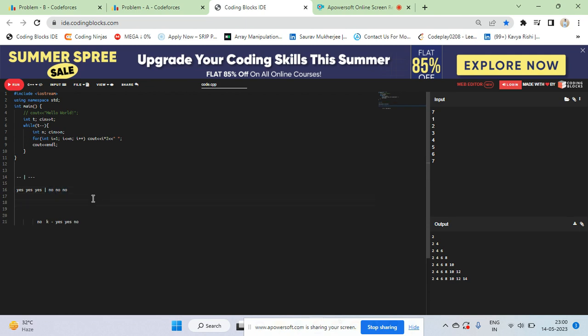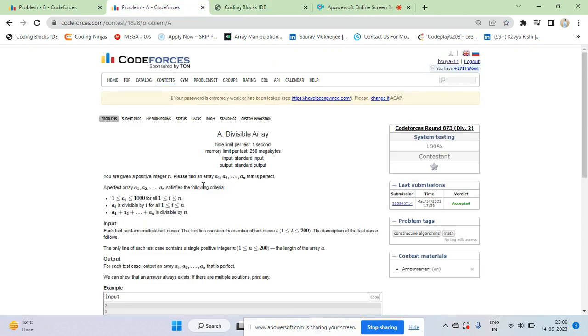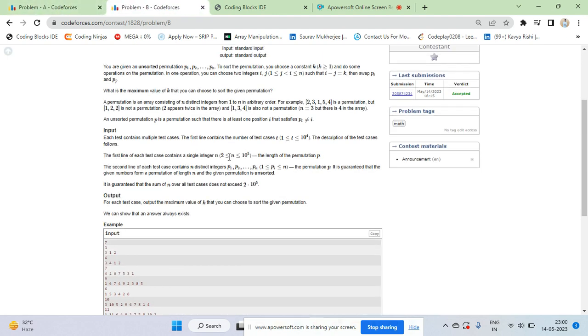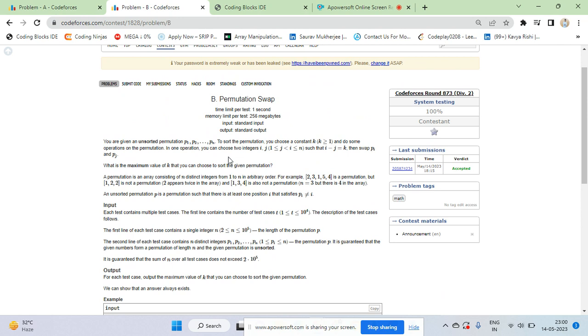For example, if 4 is the maximum value of k that can sort the permutation, it doesn't mean that 5 will also sort, or that 3 will also sort, right? So this is the thing.